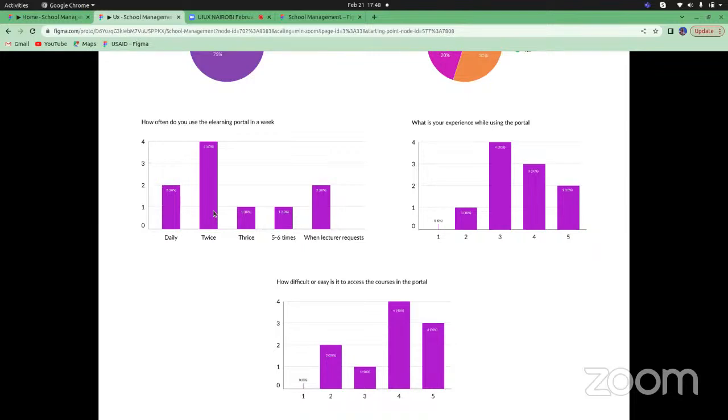So I created a solution where if you log into the system by entering your school email, the system will automatically know you're in the School of Applied Sciences, and which class, by the registration number, the system will know which class specifically you are in. So it will only bring out the courses which you're supposed to do for that specific semester.